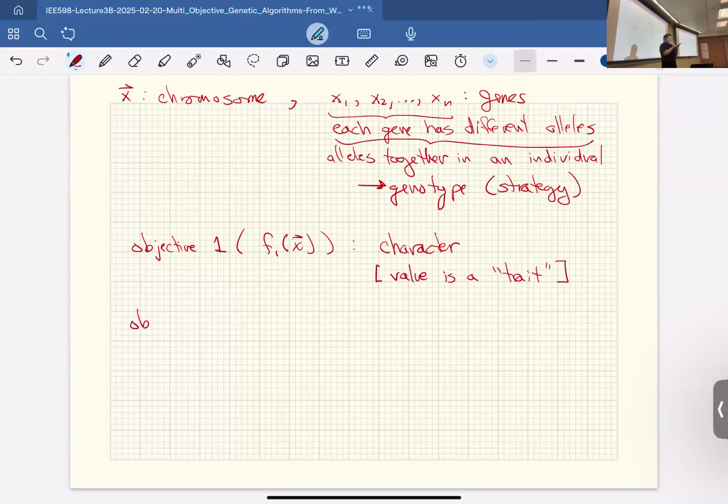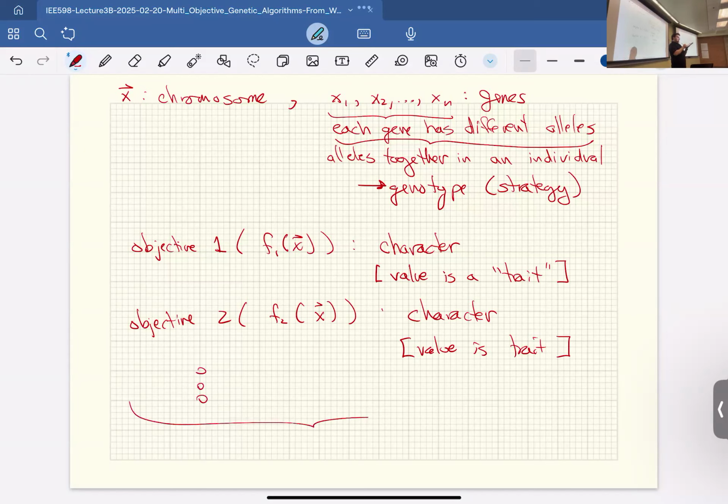And then objective two, F2, is also another character, where again the value is a trait. And if you do that for all of your objectives, then the combination of trait values is our phenotype.